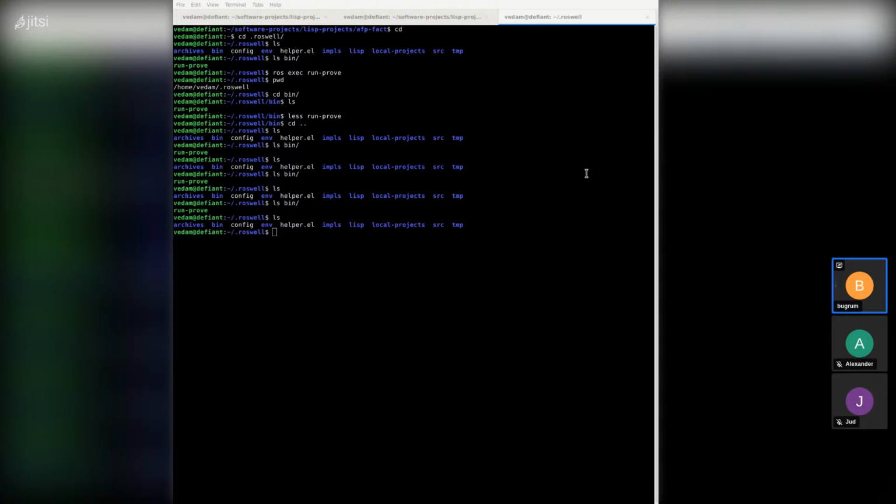Once you do that, when you install from GitHub, it will recognize that in the Roswell subdirectory of that project there are a bunch of scripts, and it will install them accordingly into your bin directory.